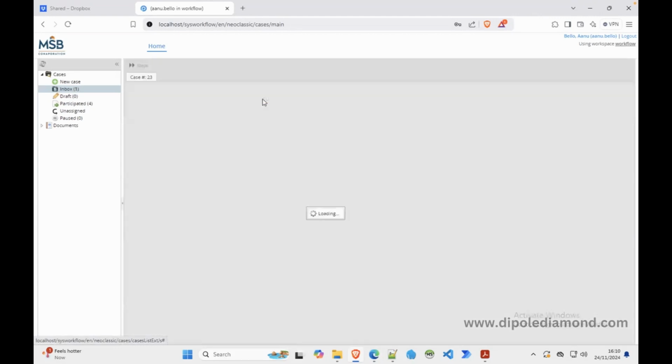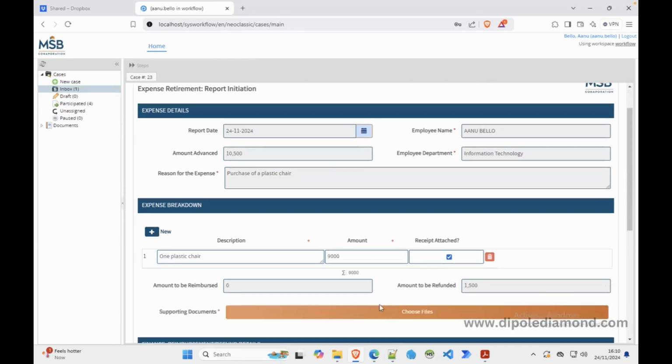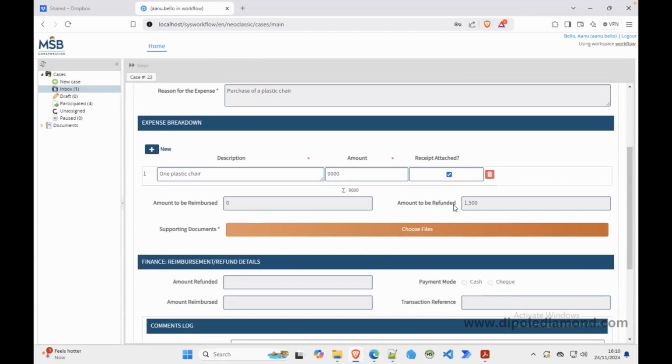And for this other one, the person spent less than. So the plastic chair, one plastic chair. The person then ended up spending 9,000. Let's say there's a receipt for this. So he is to refund the company 1,500.